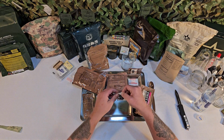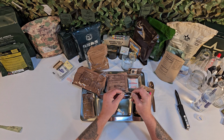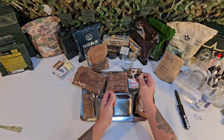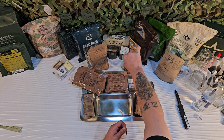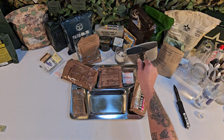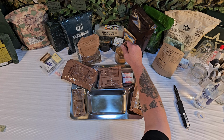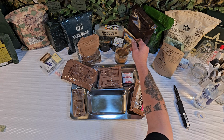Now, I am definitely not going to add a ton of water to the Bill's Brew because Bill's Brew is typically really weak. So I'm going to go with that 3 or 4 ounce cup of coffee again. Got to get that cream in the coffee. And we got to stir that coffee because it's on the table and it's driving me crazy. Even though it sucks, I still want some coffee.